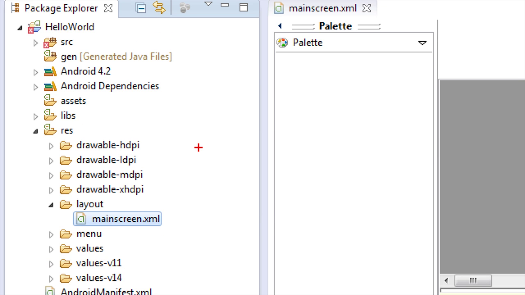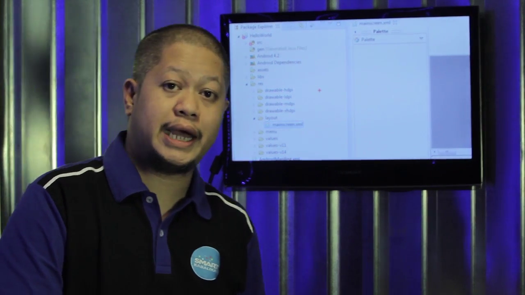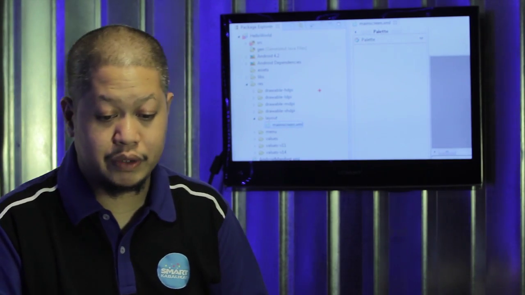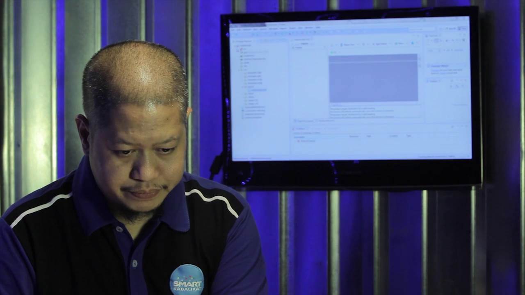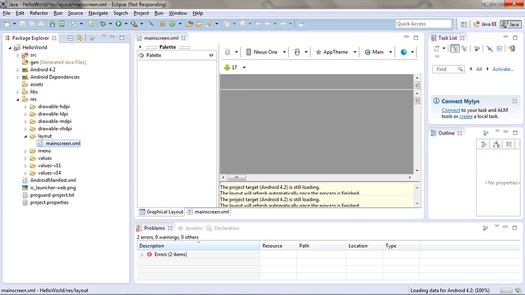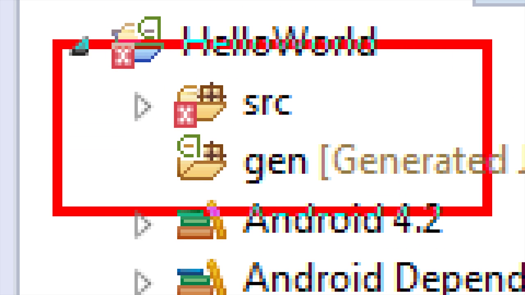First thing you'll notice, when you create a project for Android, a ton of folders are created. The more you'll work in Android, the more you'll be familiar with what those folders mean. When you're starting out, your concern lies in only a couple of these folders. First one you watch out for is SRC.